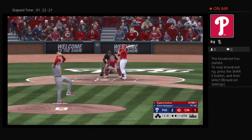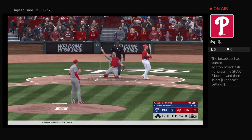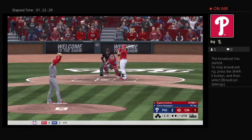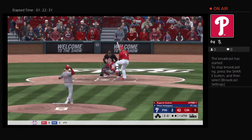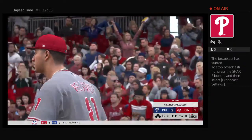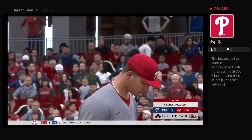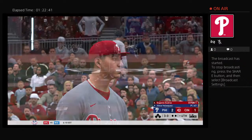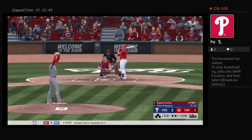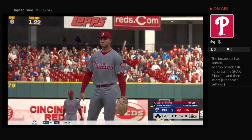The windup and the 1-0 pitch. That's a ball. Too high, and it's 3-0. Kind of frustrating as a pitcher when you start an inning off with 3 straight balls like he has here in the 4th. Makes you start wondering what's going on. 3-0 pitch is laid off, but in there for strike 1.